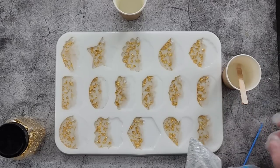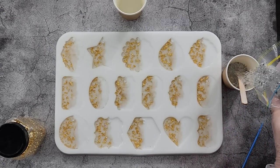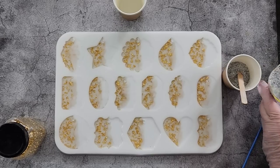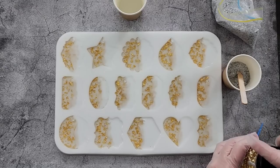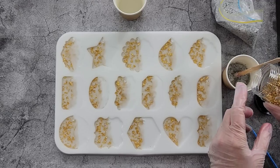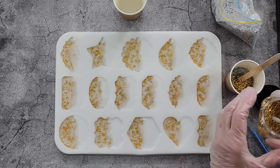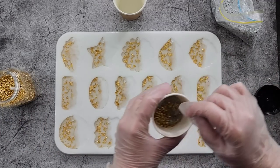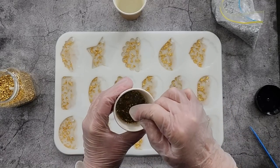Yeah, are you ready? We're going to pour some of these in here. Like so. And we're going to pour about, not as much as that, a little bit of these in here. I don't want too many. We'll see how that looks first. So basically what I want to do is I just want to make a paste.